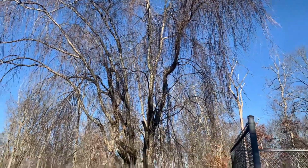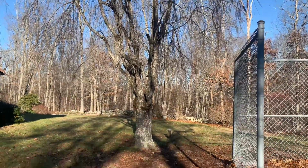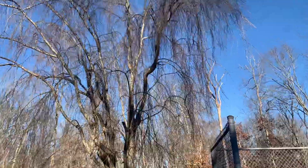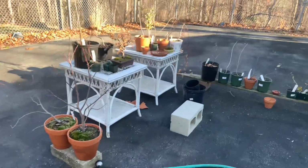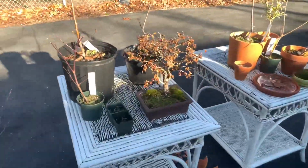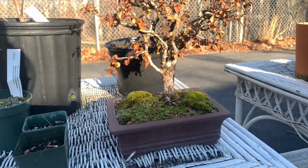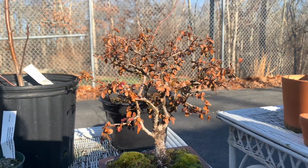All the deciduous trees in your yard that lose their leaves and come back to life in the spring do so because their roots are way underground where they stay nice and cozy and warm away from the cold air. But we keep our trees in pots above ground, so the root systems are above the ground in the pot, and they can get as cold as the air around them because they're not deep underground. So we got to provide a little extra protection.